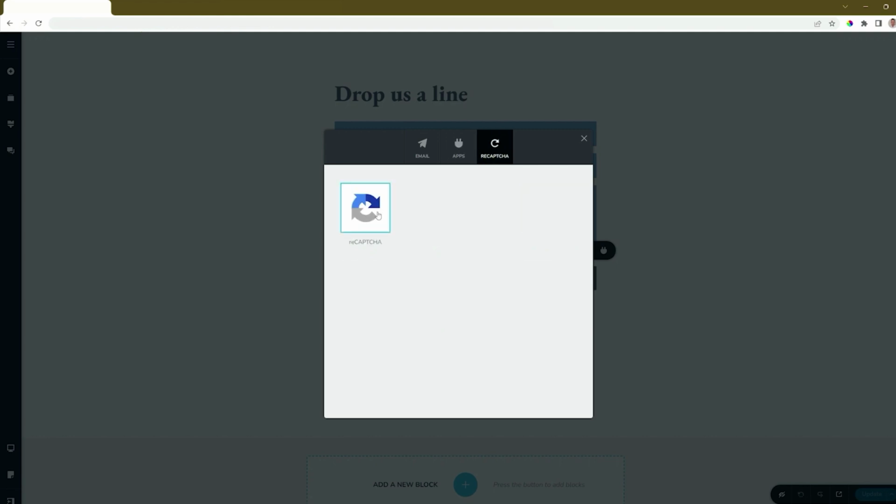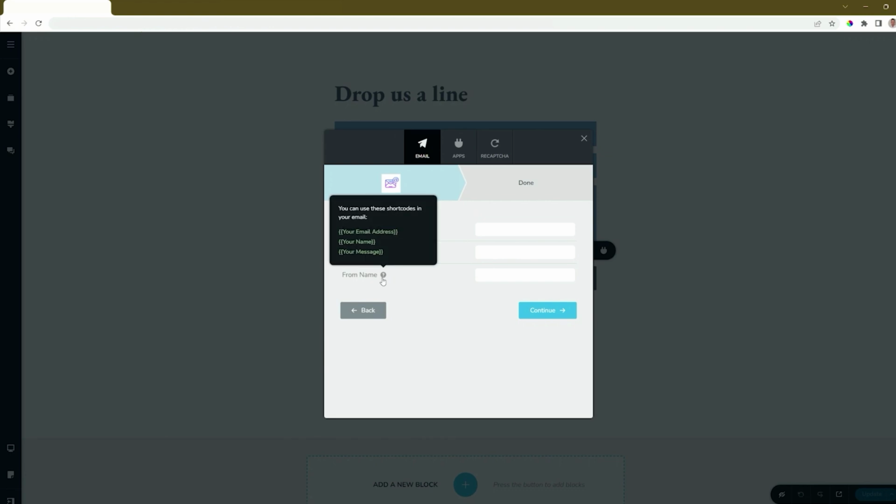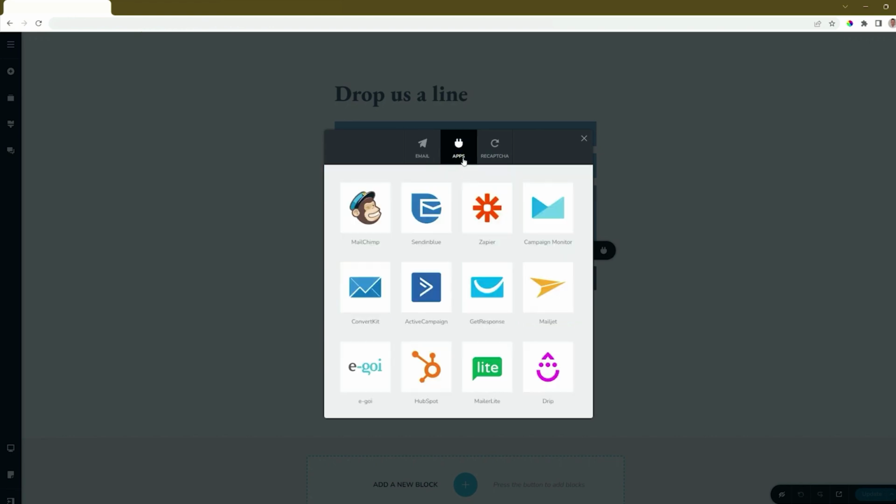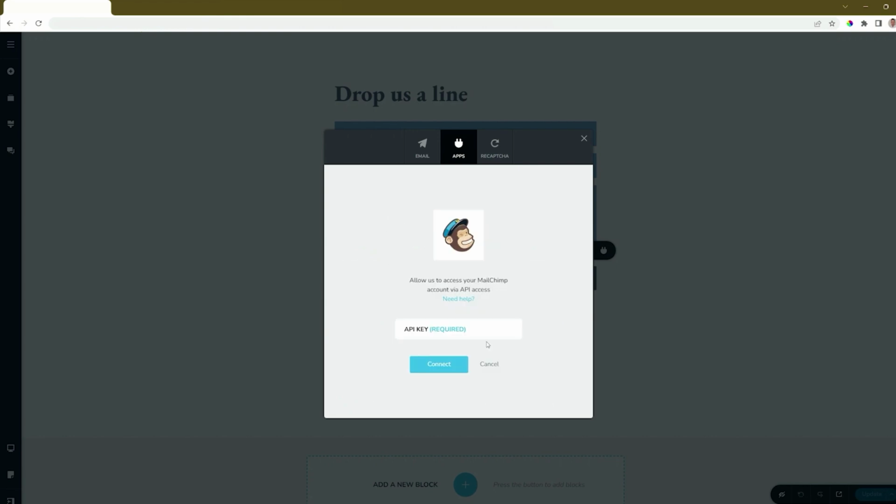For the email, select the email notification, and then the email to where it will be sent to, the subject, and the from name. You also have the shortcode options that you can use there. Once you have set this up, every time there is a new lead generated from your site, you will get notification. If you want to collect more fields, you're going to do that with the integration, like Mailchimp. Once you have activated this, you're going to set up your API key here and then sync the fields so that you can collect the information.